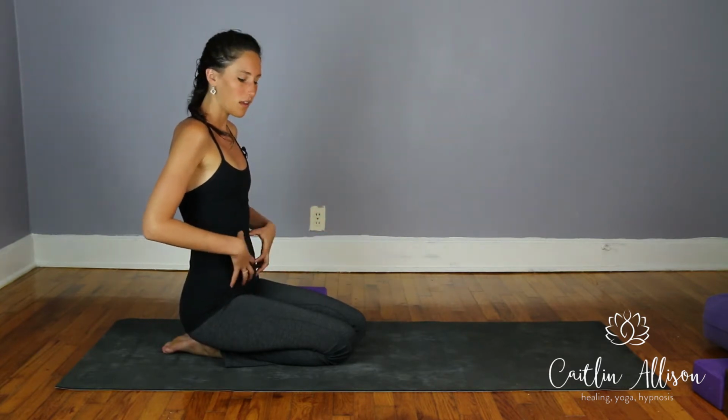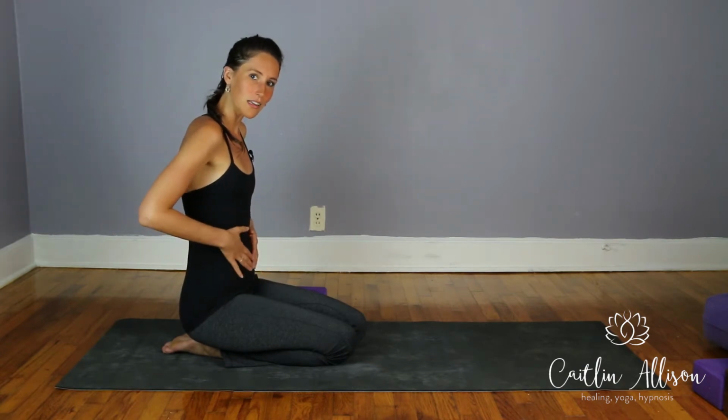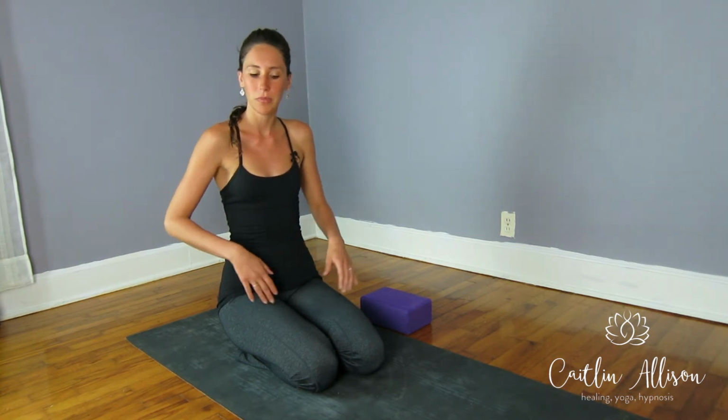Sometimes when people have low back pain, it can indicate a weakness in the core. So you might try and do a lot of crunches and sit-ups. That can actually make the problem worse and exacerbate low back pain. So what we're trying to do is stretch and strengthen in a really subtle and gentle way. If you do a bunch of crunches, you might tighten the core, but you can also strain the low back or tighten the psoas muscle. And we'll talk about that a little bit later. But neither of those will help alleviate the low back pain. This pose can be an excellent way to help stretch the back.